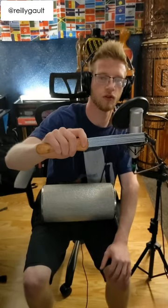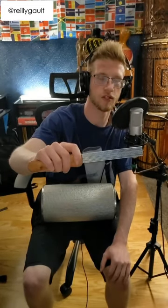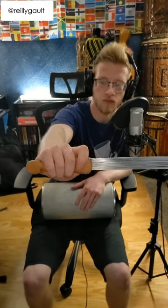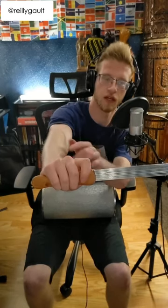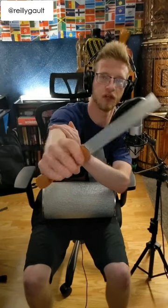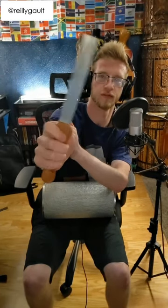This is a very natural holding position, and it allows you to have a nice axis of rotation. Now take your arm completely extended out like this, and imagine it's an axis of rotation, your arm is. And the gancho is going to pivot around this axis of rotation.